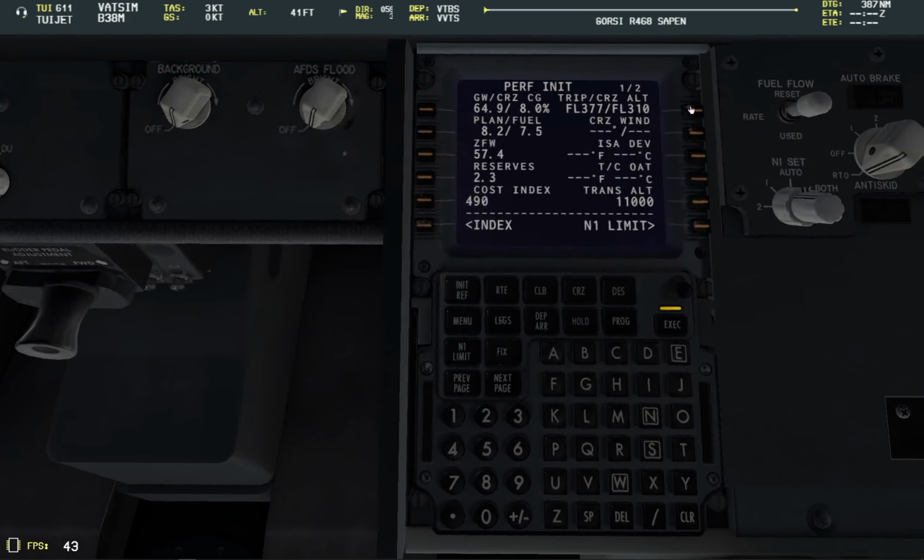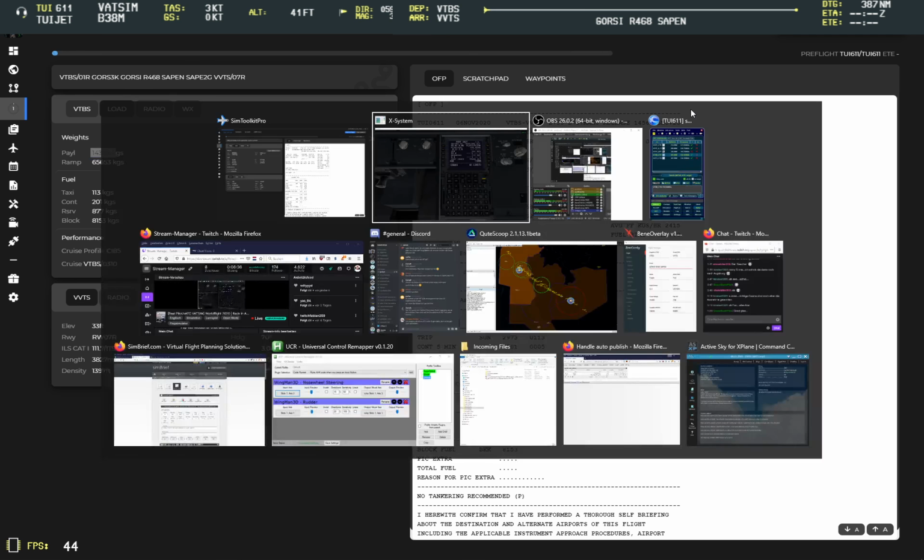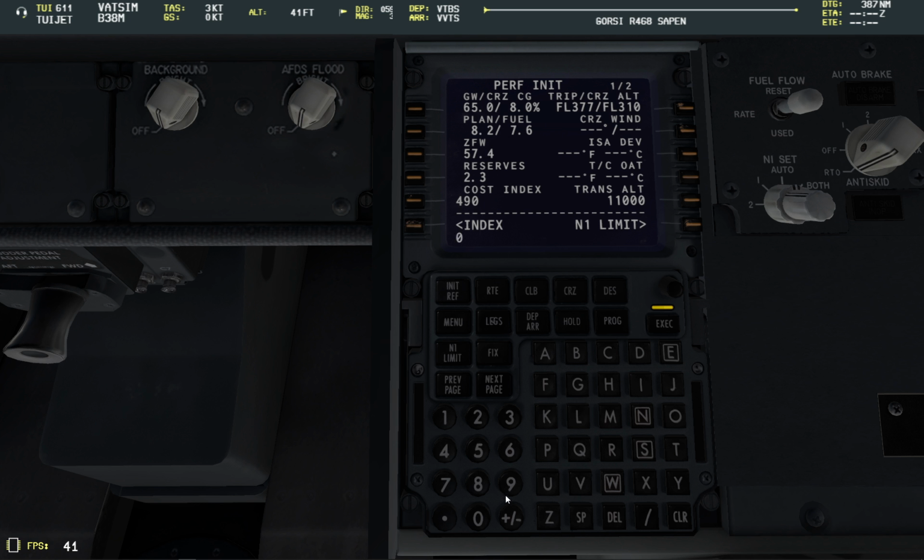Control Neptune 76 kilo, just need to pop out the cockpit for 2 minutes, just go grab some food and go to the loop. 9600. Too much detail.